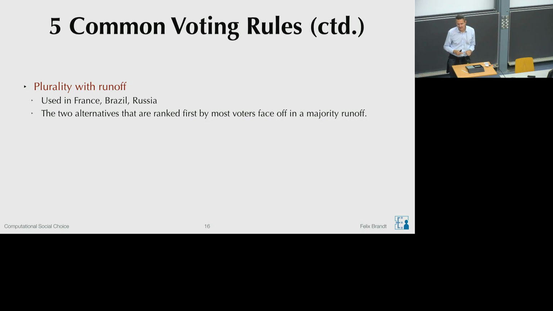The idea is that you first do basically a plurality vote, but you don't immediately select the candidate which has the highest score. You pick those candidates with the 2 highest scores, and then you have a runoff voting between those 2. So you look at which candidates are ranked first most often, and then these 2 candidates face off each other in a runoff election. In real life, like in France, there are really 2 rounds of this election. So that means your preferences could change, and they sometimes do change between the first and the second round.